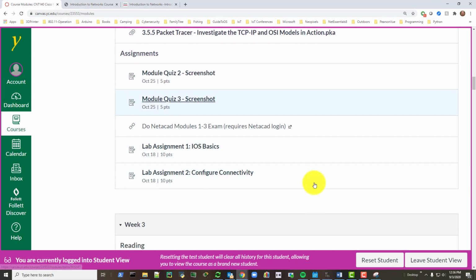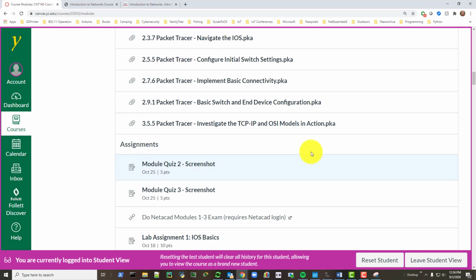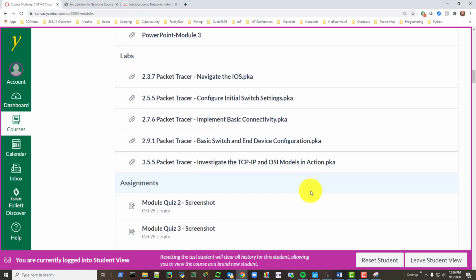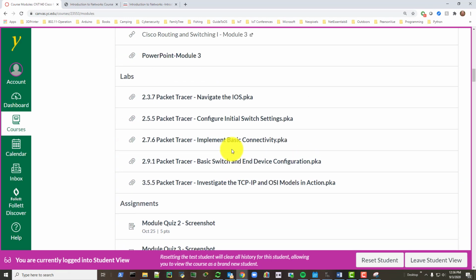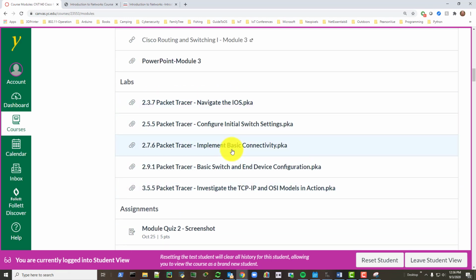So if you don't do these Packet Tracer labs, there might be a good chance that you don't know how to do these lab assignments, because these do not have step-by-step instructions. These are just configure it this way. And if you don't know how to do that, then you'd better go back and review these Packet Tracer labs, which do have step-by-step instructions.